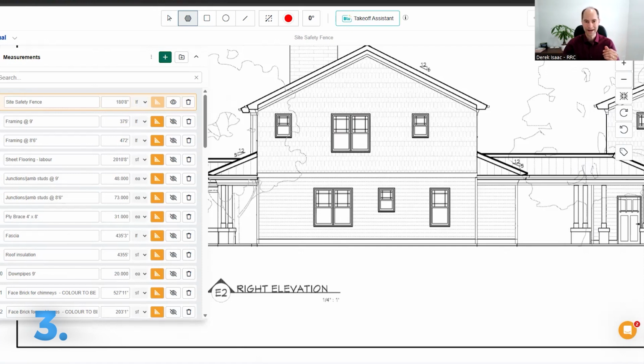So stay tuned. Right now, though, for the different types, typically you're going to have a lineal measurement. This could be something like gutters, which is a typical one, maybe length of a wall, things like that. Then you have area measurements. Area measurements could be square footage for flooring. It could be square footage for walls and things like that. Siding would be another one where you need an area.